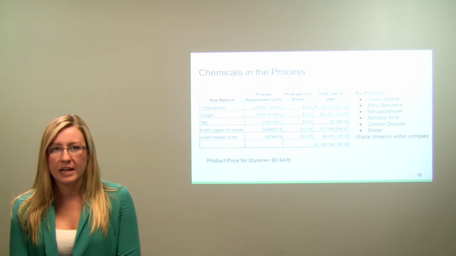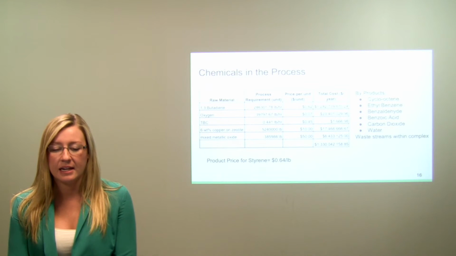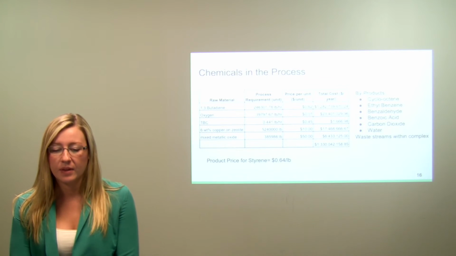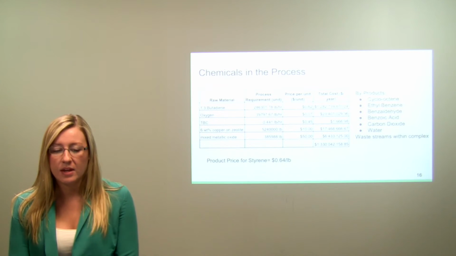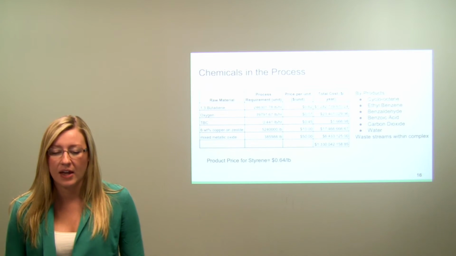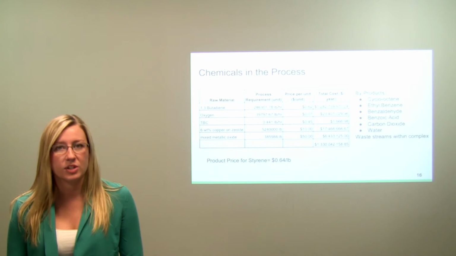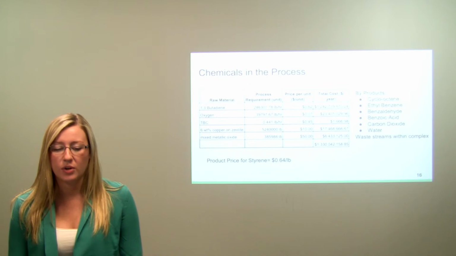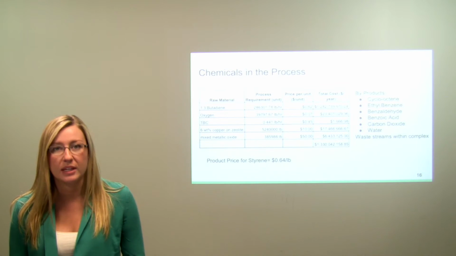The byproducts created are collected into a waste stream, which feeds to our complex's currently existing waste treatment site in an adjacent butadiene plant. Therefore, no costs are associated with our byproducts. Since we are not intending to sell any byproducts for this base case, we do not have any byproducts credit either. The total cost for raw materials and waste management is $1.3 billion.